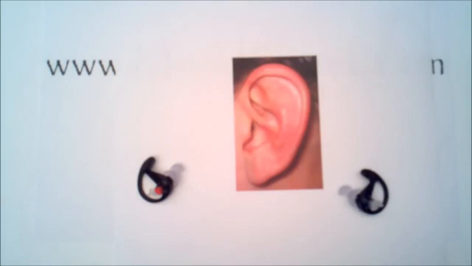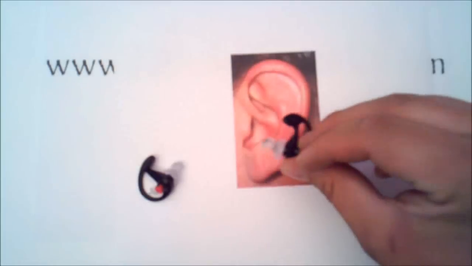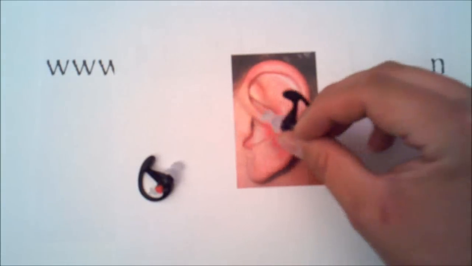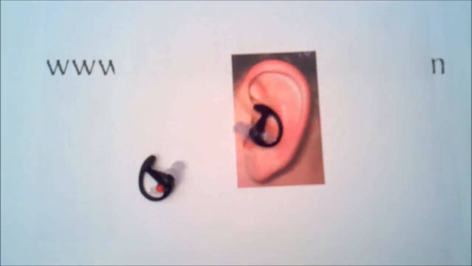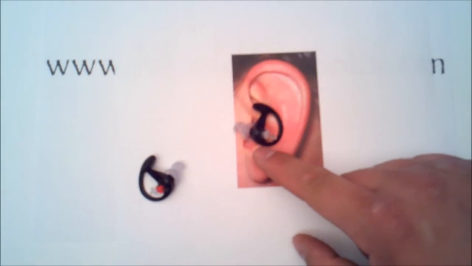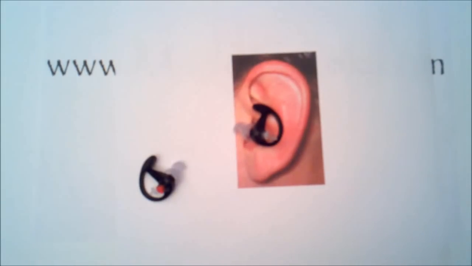You don't have to stress too much. They are flexible, so if you did get a size too big or even a little small, it should still stay seated in the ear canal the same. They're not going to differ much on that side, but for the comfort is probably the biggest thing. So don't stress too much if you happen to get the wrong size, but you can see how that's going to fit. You can see where it would pop right underneath there, and then this would slide right up in here. The closer you can get, the better, but it's not the end of the world if you get the wrong size. They should work just fine. But the typical is probably going to be the medium.